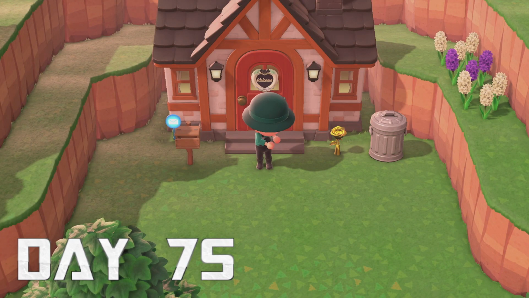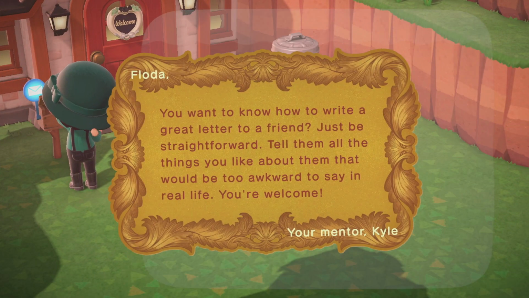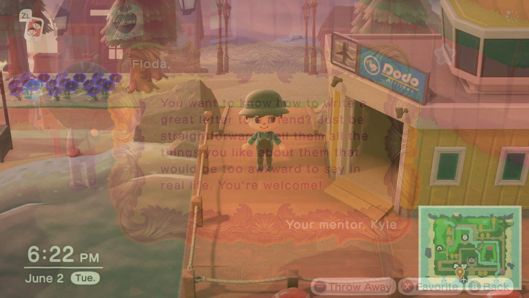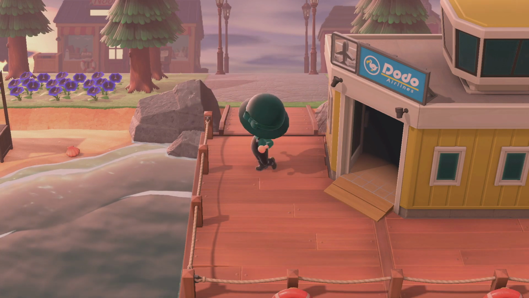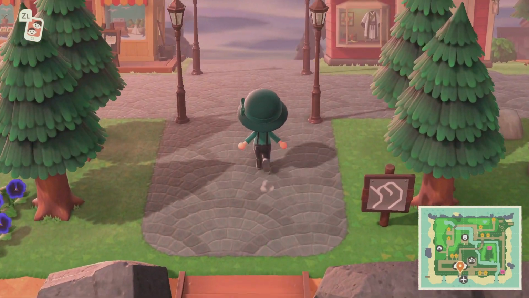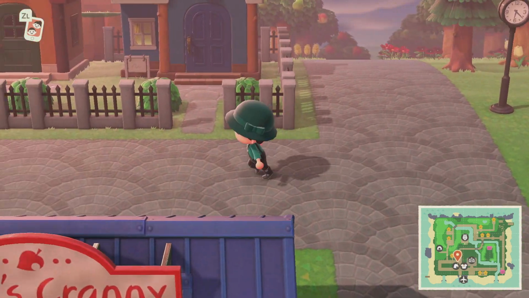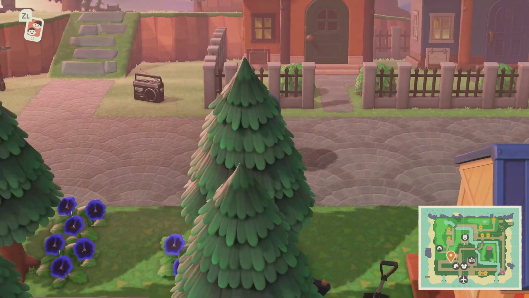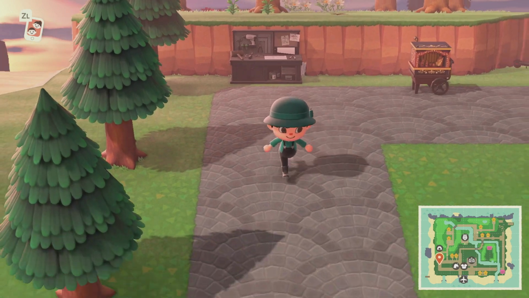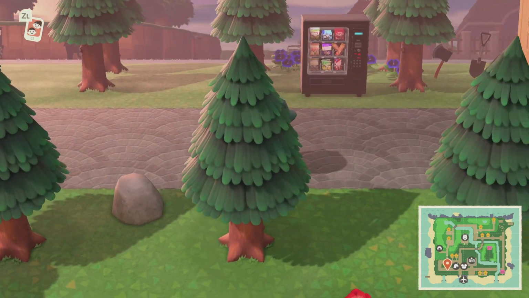Starting off with a nice evening on day 75, I open up my mailbox like I do every single day, and I see that Kyle has sent me a very nice and weird letter. Now to start off today's video, I do want to go on a mini island tour. I did an island tour showcasing all the projects that I wanted to do some days ago, but I think I need to follow it up because there has been so much happening and so many projects that I've completed from then to now that I want to show you guys what has happened.